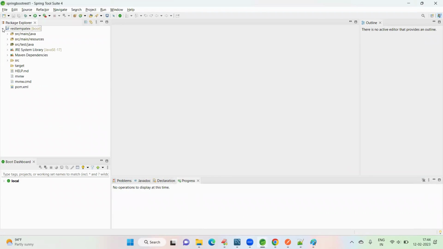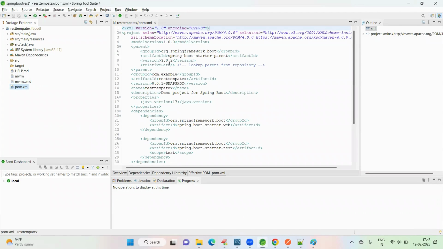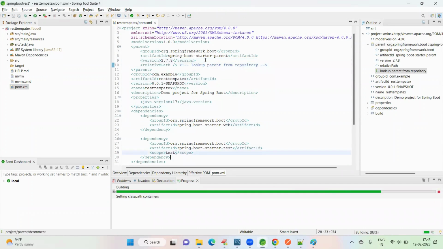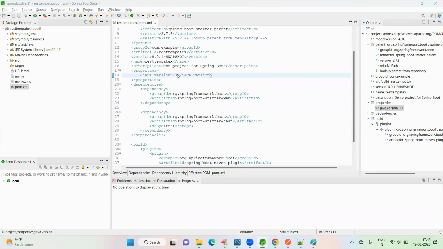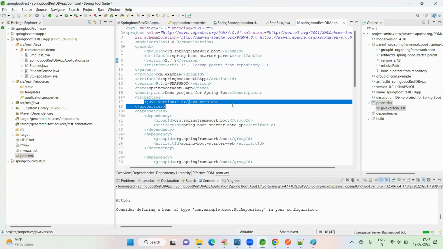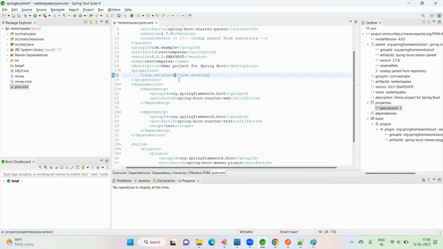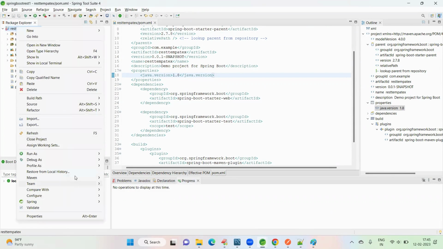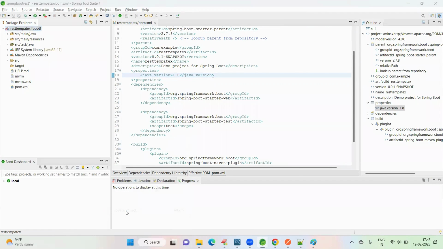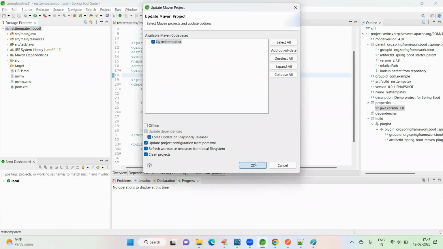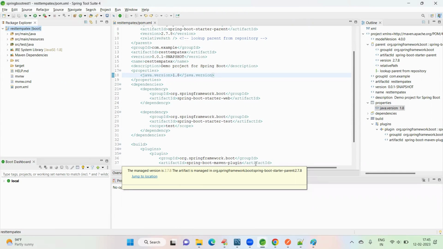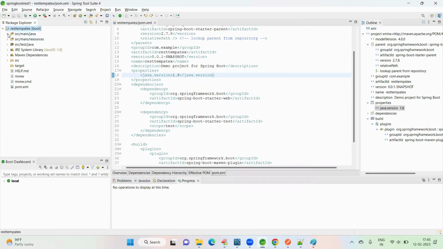Okay, it is completed. Go to the POM XML file. The download is coming as Java 17. Why? First I'll change to 2.7. I forgot to select 2.7.8. Then the Java version I'll take as 1.8. I don't need 17. Then I click on the project. For any POM file changes, it's better to right click on the project and do Maven update. Okay, now start our application.